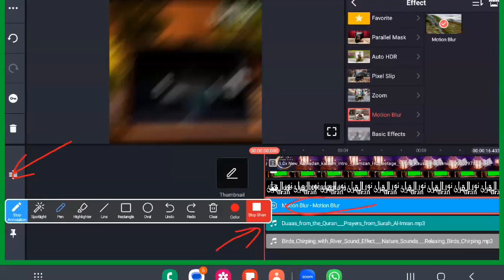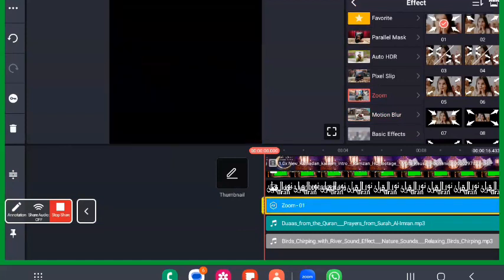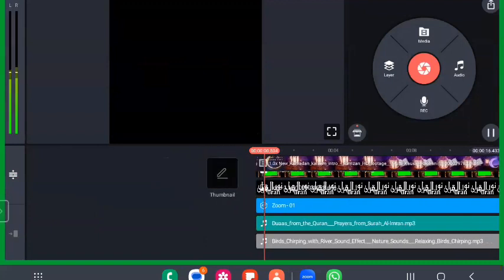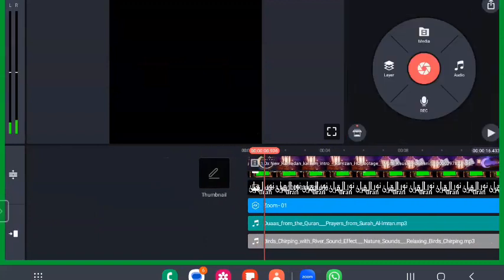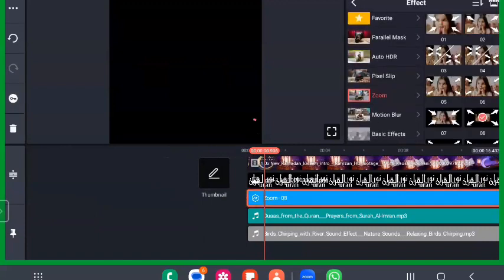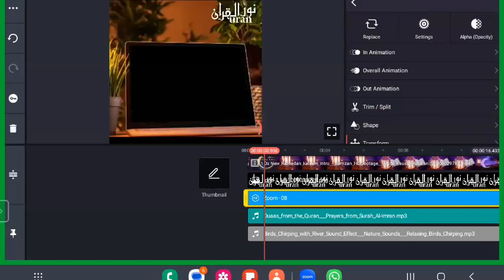Here it is motion blur. Fine. You can just replace it with something else. For example, let me just replace it with a zoom effect. See how it will give you the effect. Zoom effect. Okay, I think that has zoomed it till the black. So let me just remove this effect. We can replace it with any of the effects that we want. Fine. This is how you make use of the effects. So let me just delete this. If you just delete it, then you will get the actual content that you have.